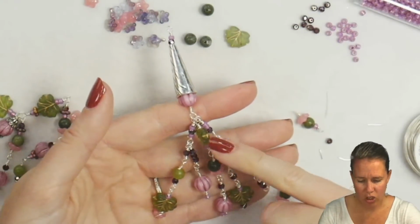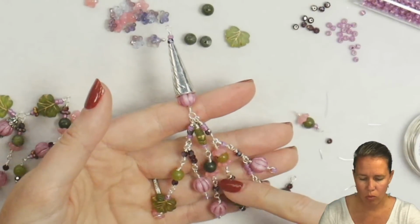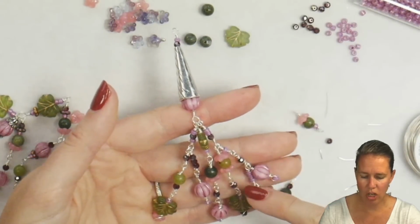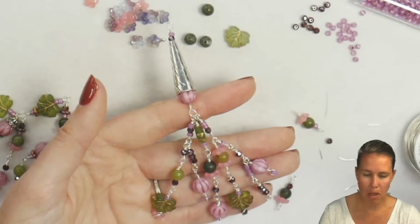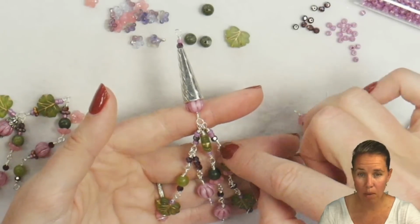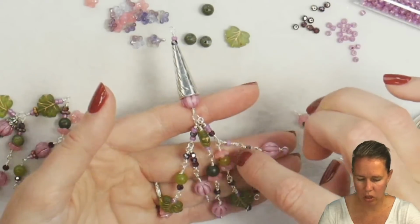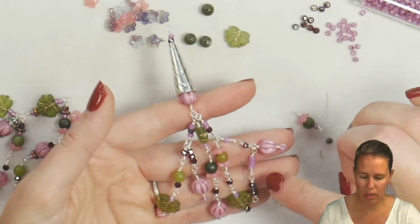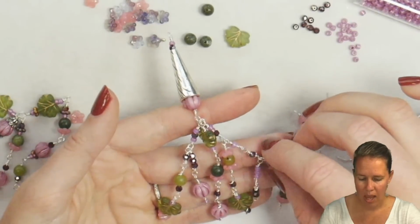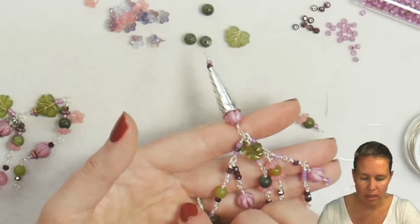So I continued attaching, and you can see my center line there does not have anything extra attached to it. My right side here, which I did seed beads and then a crystal, my grouping there of my jade with my flower caps, a crystal, and the maple leaf there at the bottom. I then went to the first link and came off the bottom of the first link, and created another link section here with just seed bead, crystal, 3 seed beads, 3 crystals. Then I went to that second link off of that and attached just one of my melon beads. So I kind of branched off is the way to think about this.